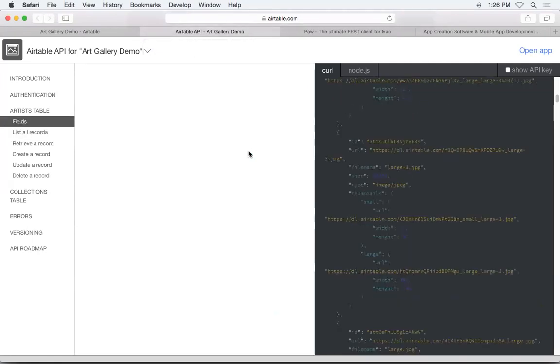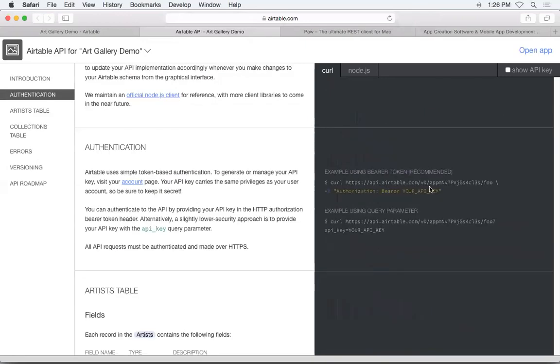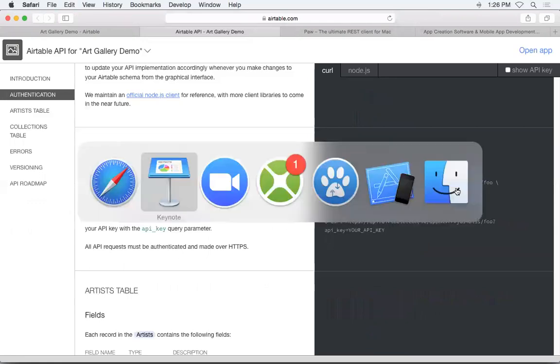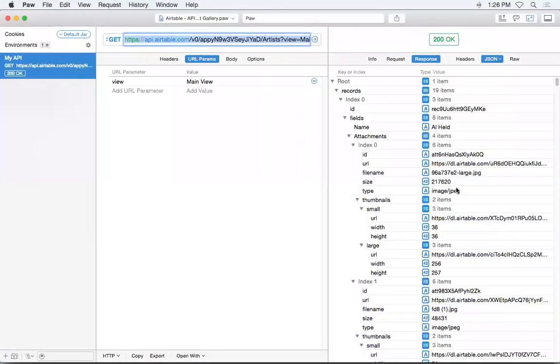So let me show you what a call to the API looks like. I am going to scroll up a little bit. I'm just going to grab the application ID. Every Airtable base is assigned an application ID, and that's what I'm copying and pasting right here. I'm going to jump over to a program that I use called Paw. For those of you who were on last month's webinar where we talked about how to tie Xojo to FileMaker, I showed this application called Paw. It's a Mac REST client, really nice for working with APIs. I'm going to paste my application ID into this URL. What Paw lets me do is send API requests, and I'm going to make that now.